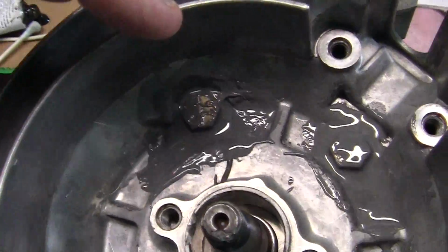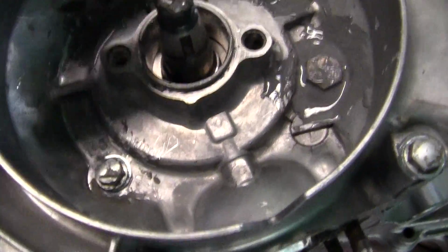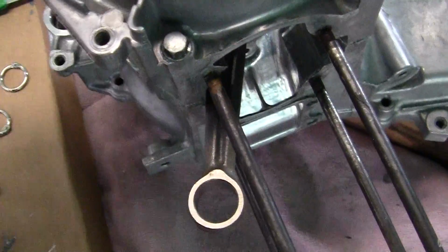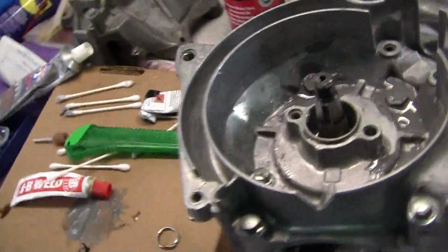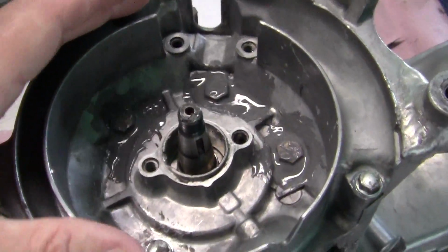So we have to close the holes here, here, here, here with a seal, here. We have to close holes right here. We have to close all the way around the case. And on the other side, I'm not going to tip it because this is still wet.